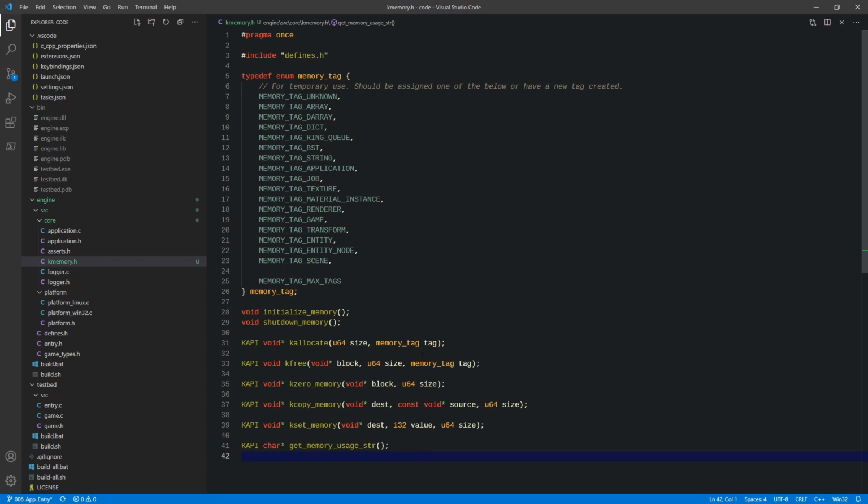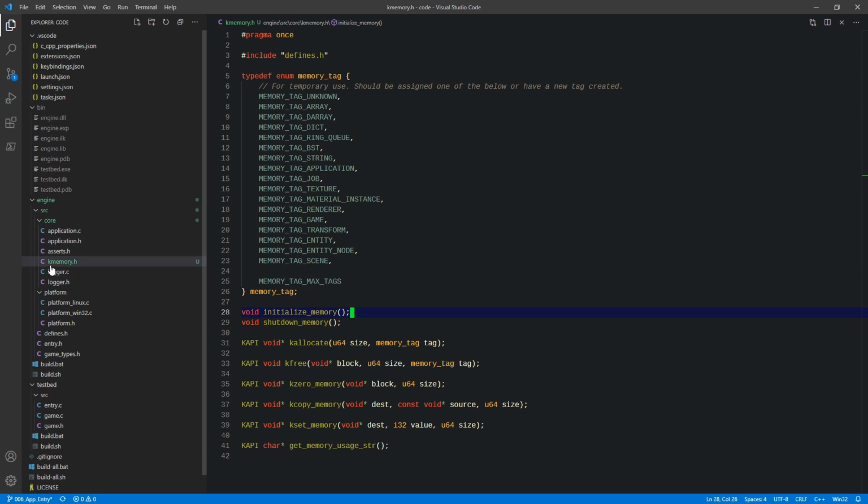Again, it's pretty straightforward and simple, and it might seem like just another layer, but I promise you guys, you will see the benefit of this later on down the road once we start controlling how our allocations work. This will allow us to have very fine-tuned control over how we allocate for specific categories.